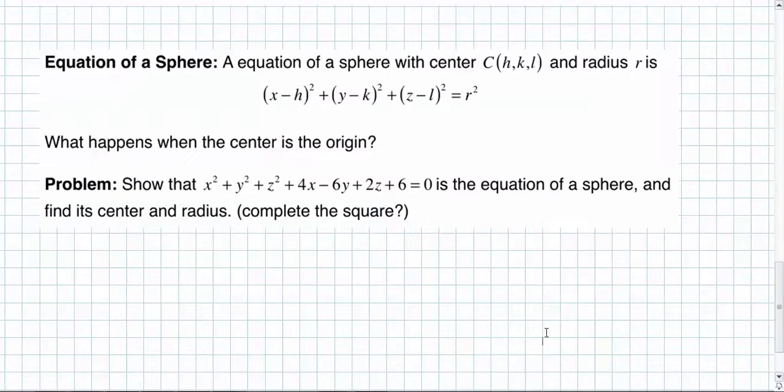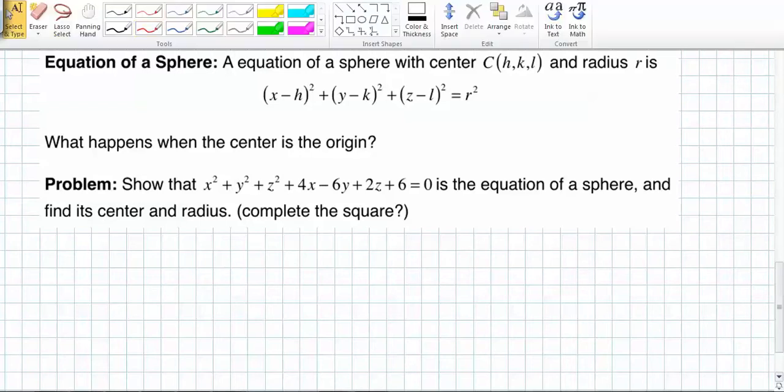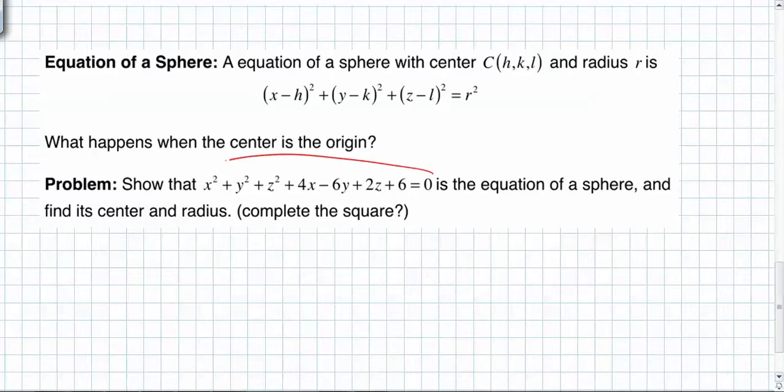Okay, so in this case, we could have a sphere. It's going to be (x minus h) squared plus (y minus k) squared plus (z minus l) squared equals r squared, where (h, k, l) is the center. And what's the radius of this sphere? R. The radius is r. So, for example, it's not always written nicely. I could give you this and say, what is that? It's going to be a sphere.